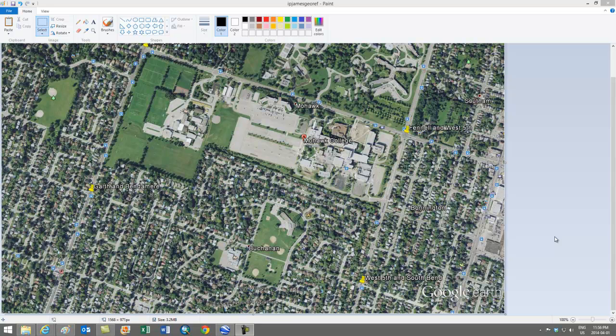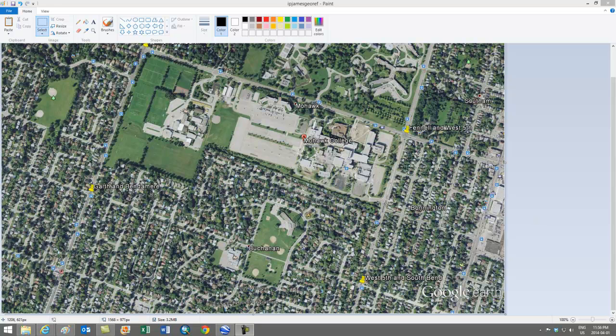Assignment 4B video 2. Okay, picking up where we left off, we had just finished saving this image using Microsoft Paint. One thing that I forgot to mention in the last video is to save it as a JPEG, and it might not have done this automatically.